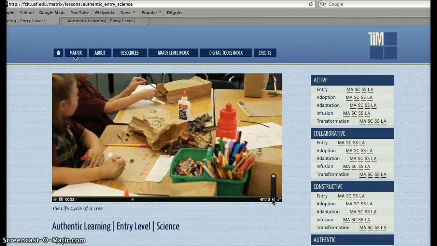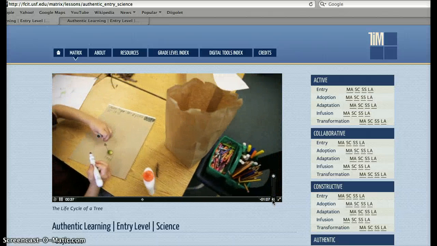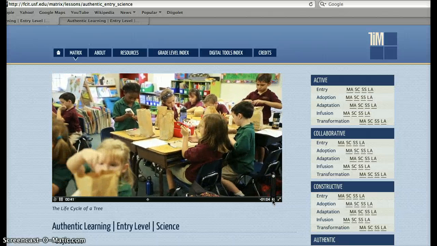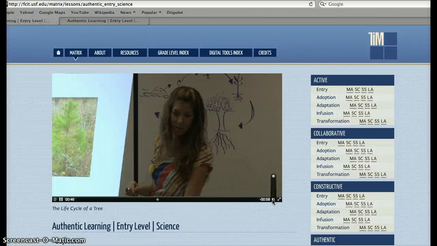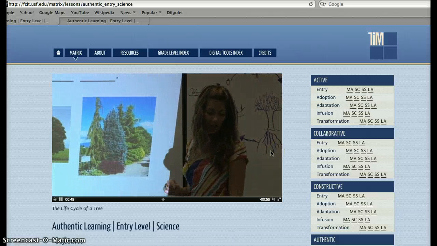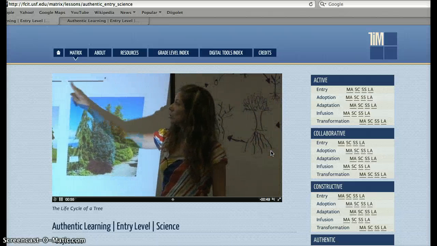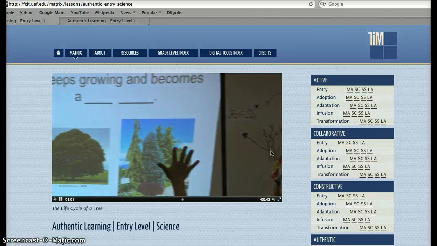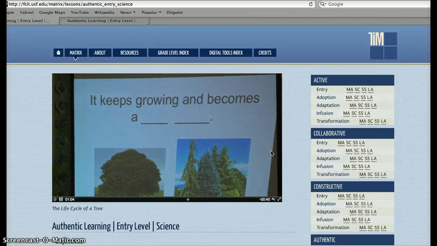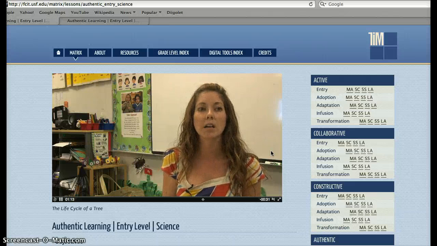I mean, they're really trying to learn, and we can see the little seed, and they're very engaged, motivated, and happy to learn about the cycle of a tree. And the teacher accomplished her goals. She really did. She did her own evaluation of her technology presentation, and she gave herself a next goal, a challenge to take it a little bit further. So I believe the next time she presents this lesson, she will use something more, like she said, pop-outs. Maybe she'll have an iPad. I don't know, but she did a great job in my point of view.